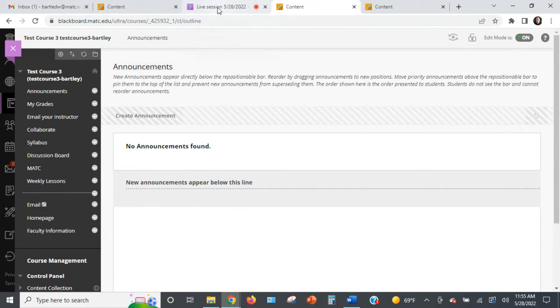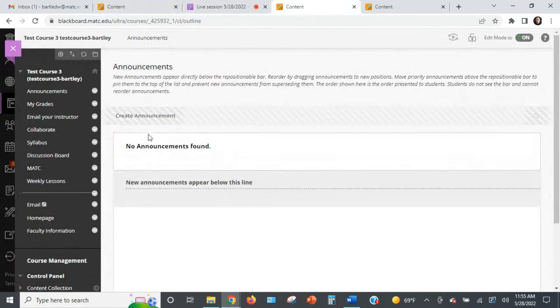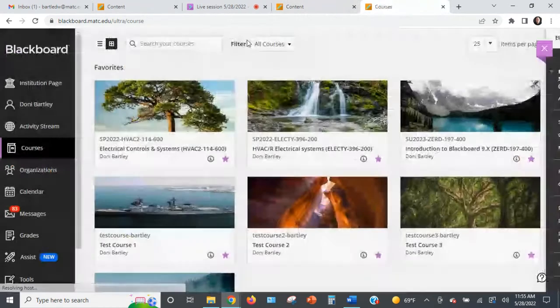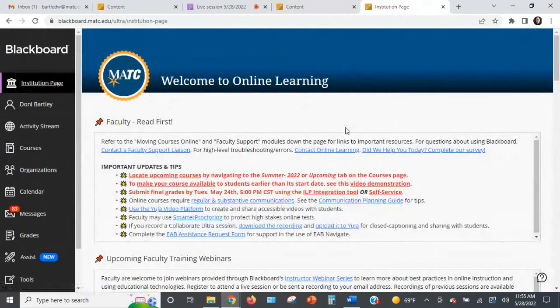Okay, so that was a YouTube mashup instead of a, let me get back to that content area. So don't use a video. You can use a YouTube mashup, or you can use a web link to a video if you know where one is, or there's something called embedding. So let me just quickly show you embedding. I'm not going to go through it, but I'll show you where the explanation is.